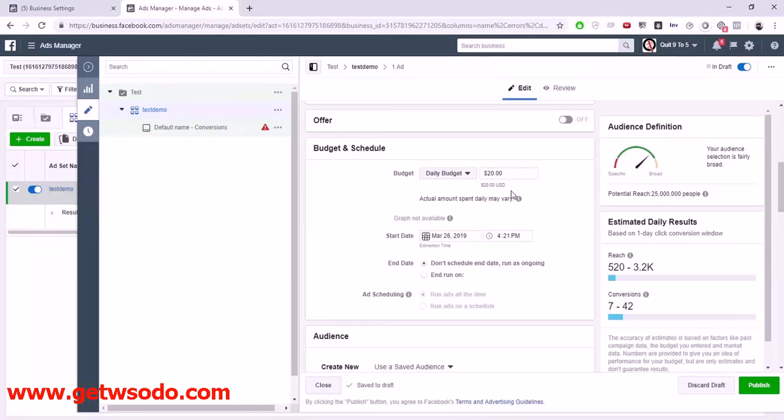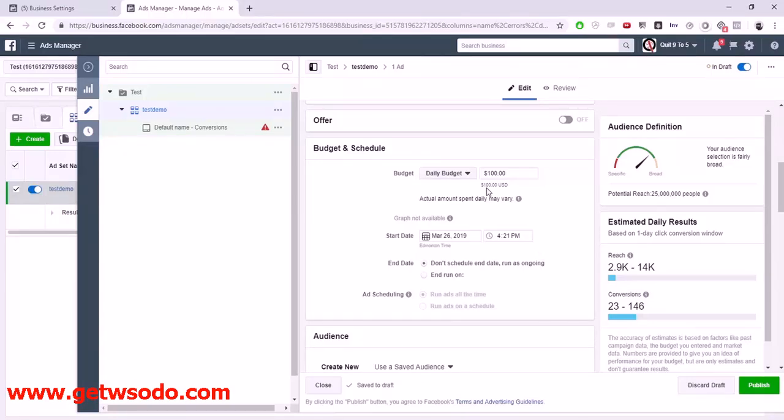So if I have a $20 budget and you have a $100 budget, your bid cap is going to be higher than mine at the $20 budget. The $100 budget is just going to be able to bid more on auctions than the $20. Now, for all of those of you thinking, oh man, if I don't have a big budget, I'm just going to get smoked then, right? No, that's not the case, because some bid caps just work better than others.